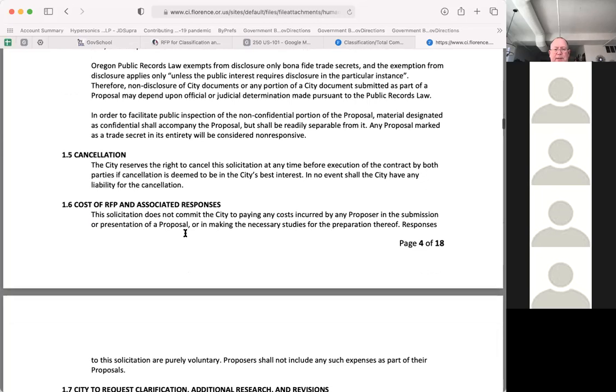And also cancellations. So when you submit your proposal, you've got to be able to, of course, meet those expectations if they award you the contract. And on the other side, if they do cancel, they're always going to give themselves that out so they can cancel it. But that needs to be clear going into it.